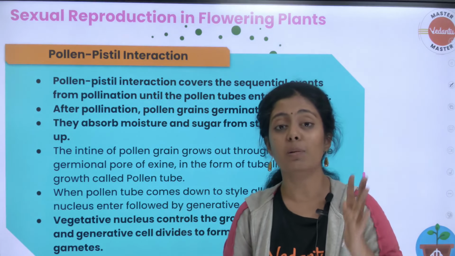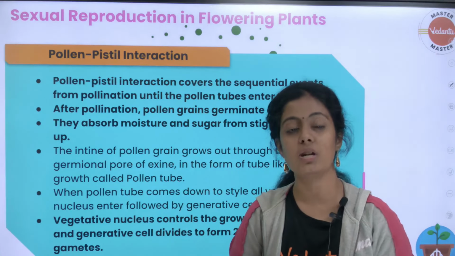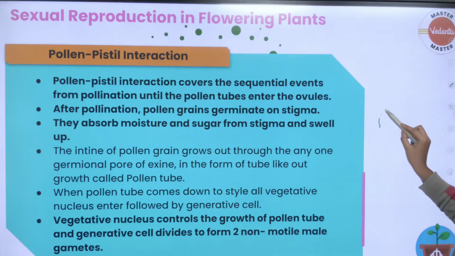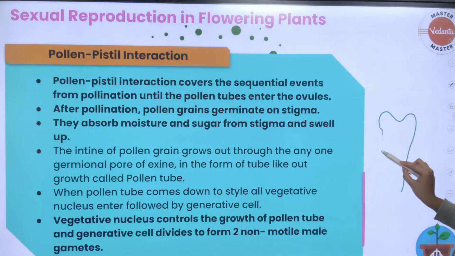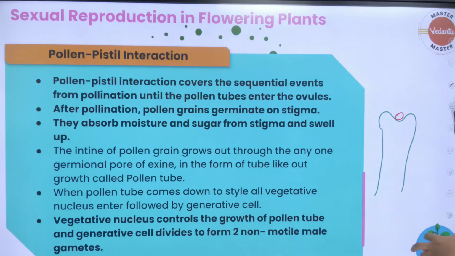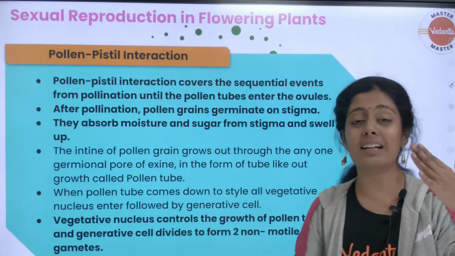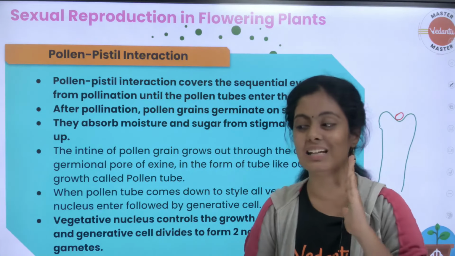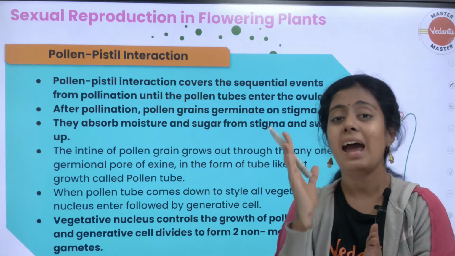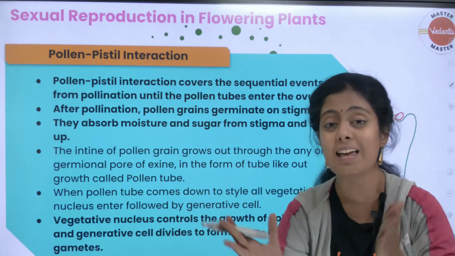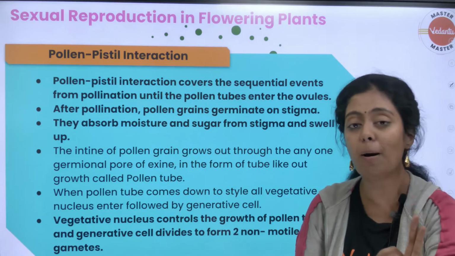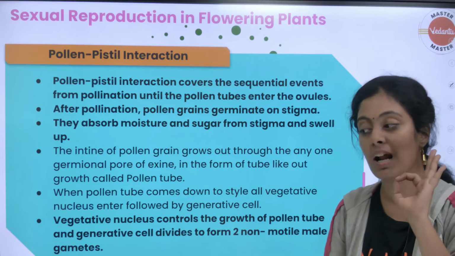Let's talk about the pollen-pistil interaction. So, how is a pollen grain? Okay, now this is my stigma. Okay, my pollen has successfully landed on the stigma. What will happen next? That is what we call it as pollen-pistil interaction, pasangla. It actually happens only when the pollen and the stigma belongs to the same species. If they are species specific, appa mattumna pollen-pistil interaction nadakkum.